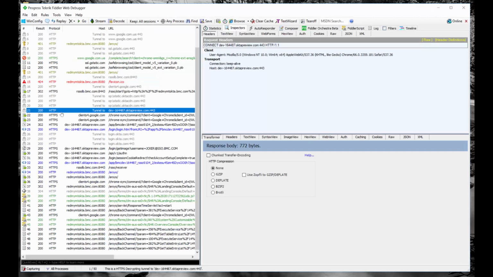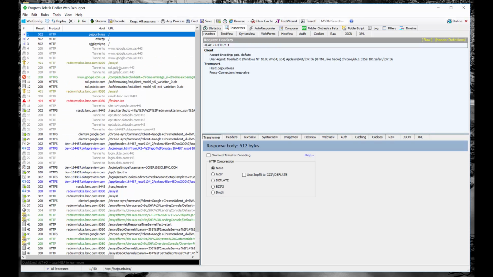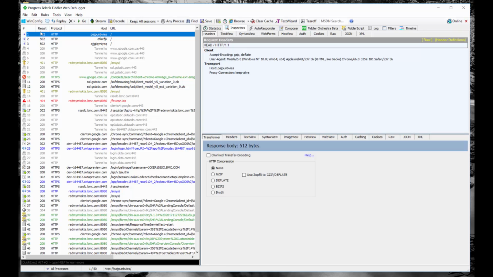So on Fiddler, we hit F12 again because we don't really need to log anymore, and we'll take a look at our capture. If at any point in the login process we have issues, when we get the error message or it stops, just go back to Fiddler and hit F12 to stop capturing. This will stop the Fiddler log from getting too cluttered. Before going through the logs, let's have a look at the Fiddler screen itself. On the left-hand side, we have our results pane, which is the captured traffic, and we've got two inspectors. On the upper right-hand side, we have requests, and in the lower right-hand side, we have responses.